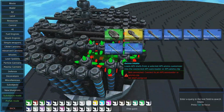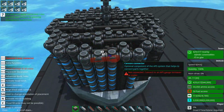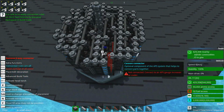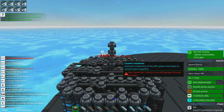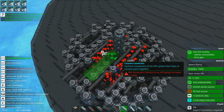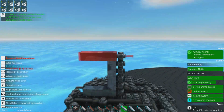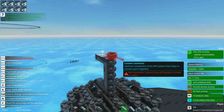Have I filled all this? Yes, I have. So, time-consuming, but totally worth it. Alright, now let's see here. This is an important bit here. Alright, so I want this to have a 4-meter neck, so that means that it's going to be like that. Helps to block in exactly where the turret is going to go.